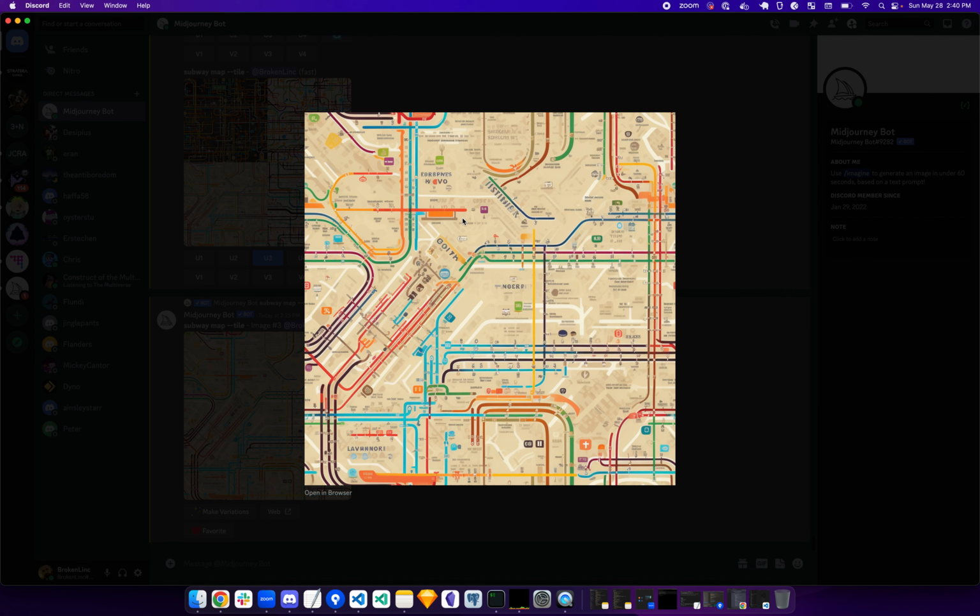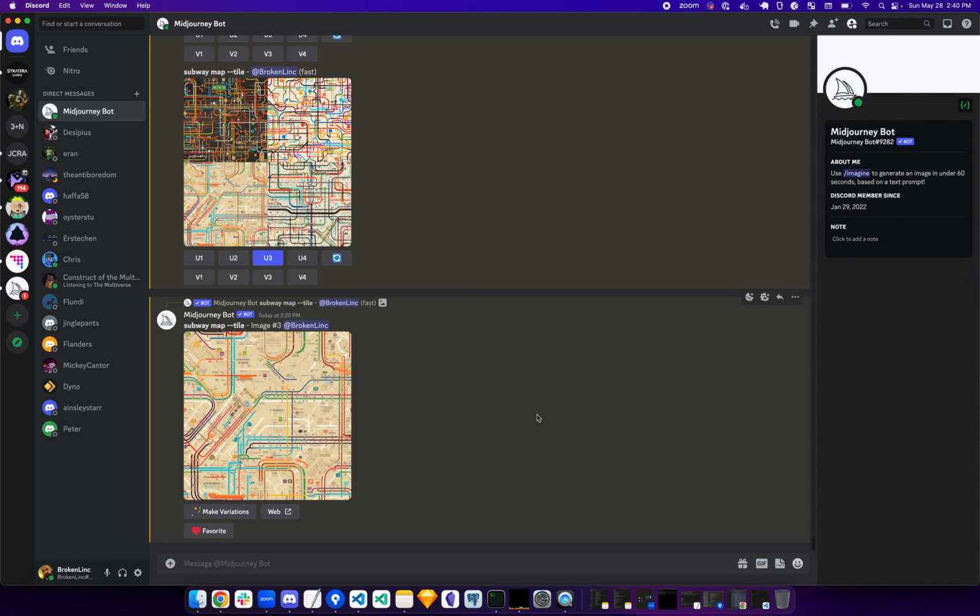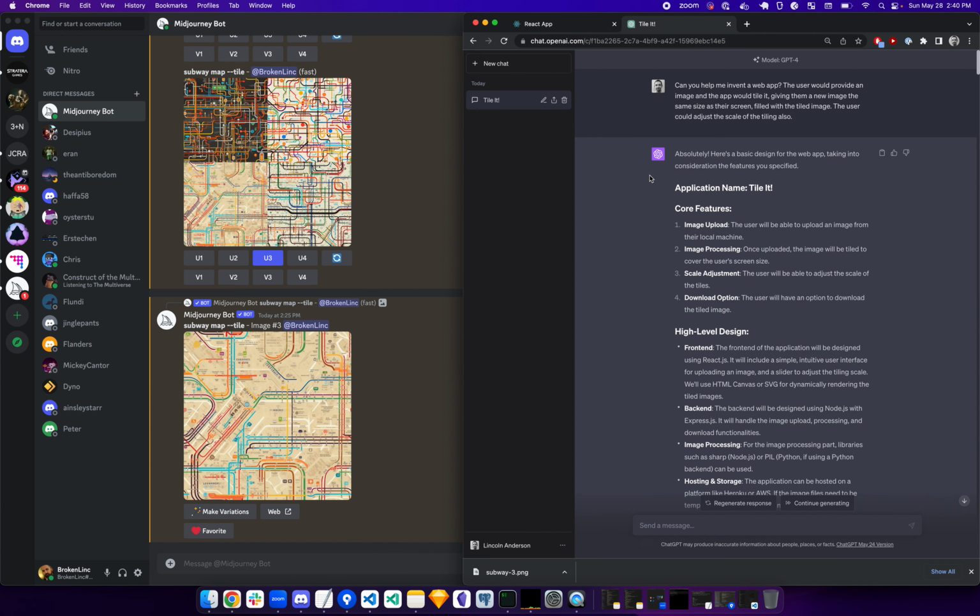I've put images on Canvas before, and that seems like something that could be pretty simple with a front end web app. At the same time, I wanted to try coding something using ChatGPT because I've seen people do that with little tools of this type of complexity. And so, yeah, I thought I would give it a shot. So I want to take you through how I approached it.